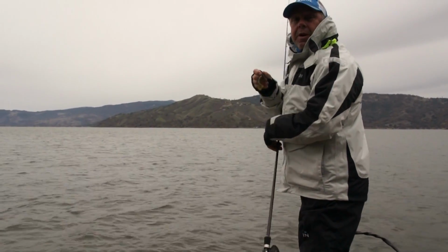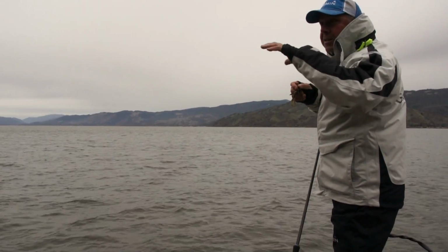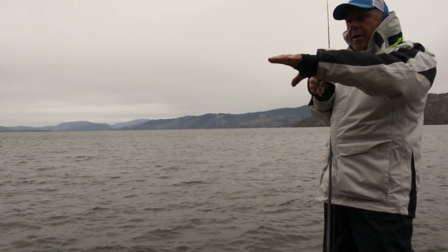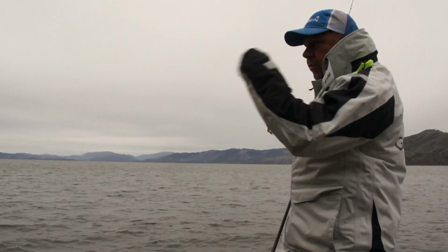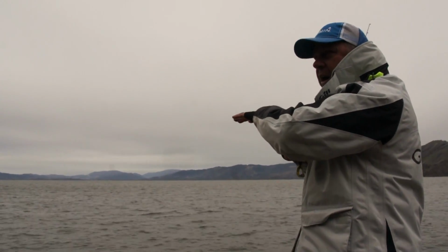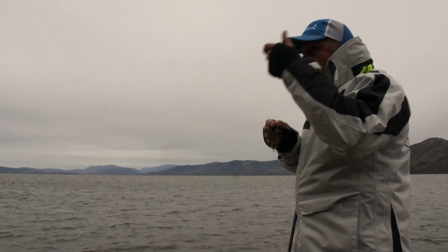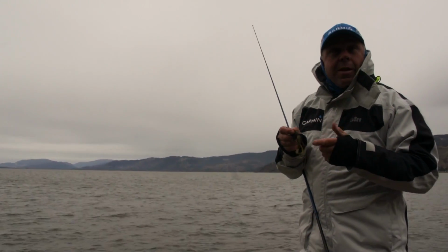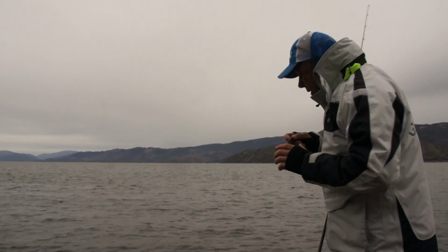You know what I did? I went up there. I was looking at that lure, and I grabbed that lure out of the rocks, and I could see all the rocks really thick right here. And then I saw fish in those rocks. I said, well, shoot, I'm gonna throw up there, and I'm working at about 10 or 12 feet deep rather than out here in 25, where we've been getting those little teeny bites. Threw it up in there one time, wham, nailed it, and we got them. So that's what we need to be doing. I'm gonna try a little more of that up shallow in these heavy rocks here.